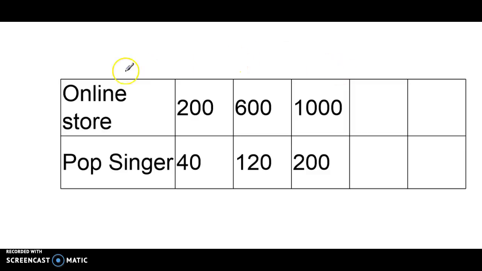So it's one important thing to realize about this. The online store, that was all the information off of my x-axis, right? The pop singer, the amount the pop singer is going to make was from my y-axis. So if I'm trying to figure out my constant of proportionality, letter K, that's only going to be one number, right? K is always going to be equal to whatever my y values are over my x values.